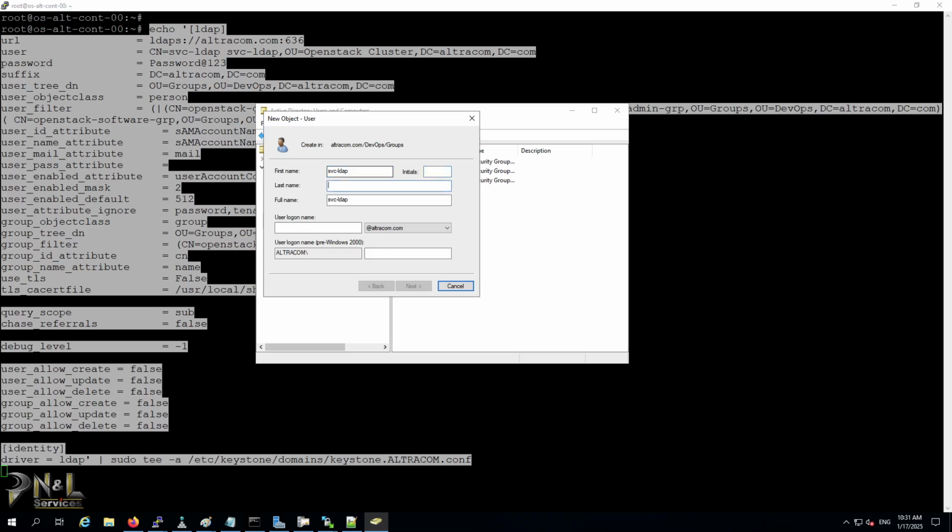We can ignore that, just say SVC-LDAP, and we click on next. We ensure that password never expires. We're going to use the password that is created here. As you can see here, it's password @123.